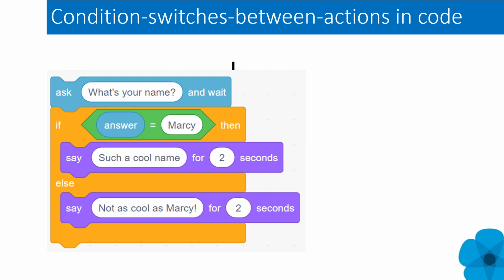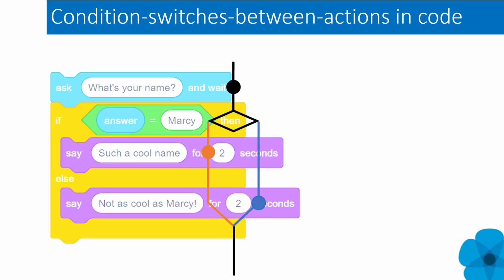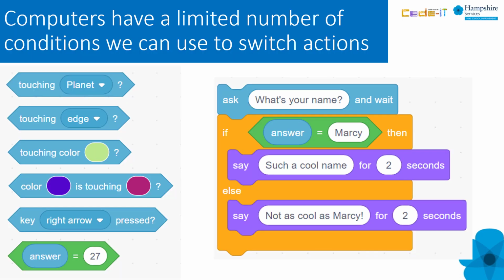Many of the best examples involve quizzes, although the condition is a more complex one that you might need to demonstrate and explain in a bit more detail. The flow of control works well for quiz examples too. Let's face it, you can only have a right or a wrong answer from a quiz, can't you? Earlier we talked about conditions being questions we could answer yes or no, true or false to. Here we are further refining the concept where it works on a digital device, explaining to pupils that Scratch has a limited number of possible conditions to choose from.